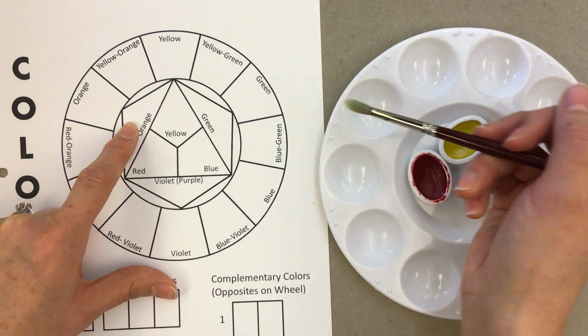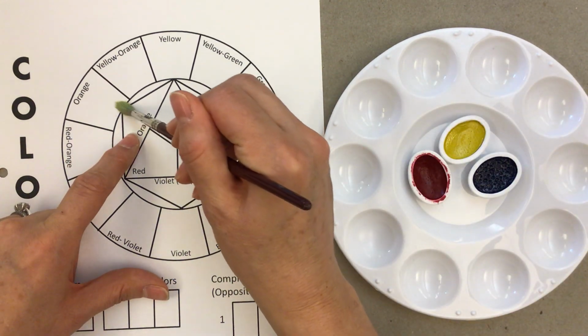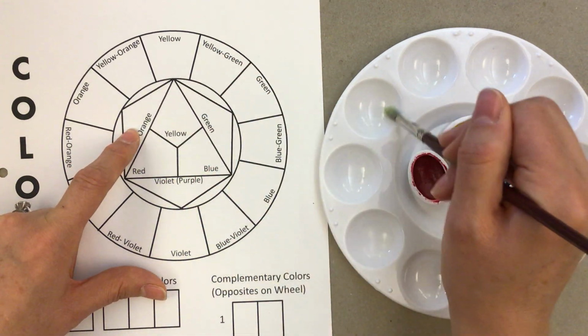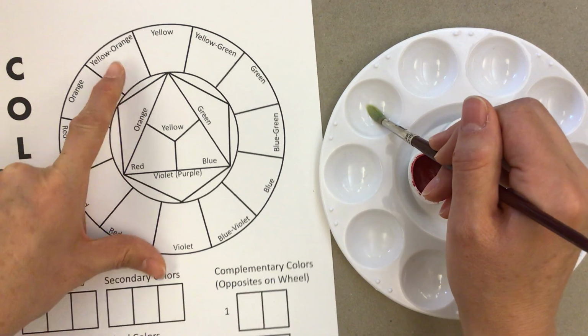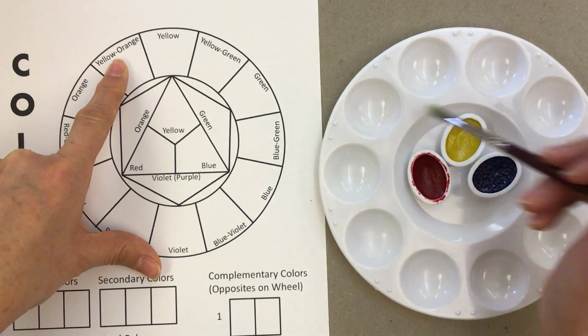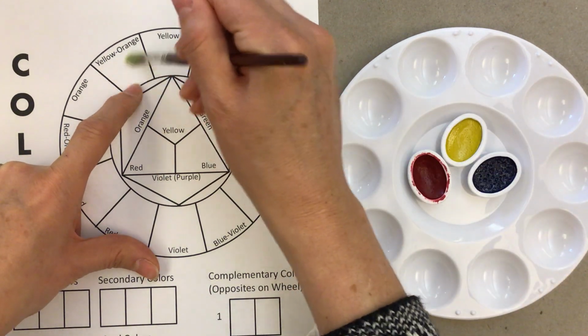And then you're going to scoop that orange up, put it in here, but then look, it goes up here, so you just fill that one in as well. Okay, from the same orange that you just mixed, you have to do yellow orange. So you're just going to keep that same orange, get more yellow, put it in there. Voila, that one's going to be done.